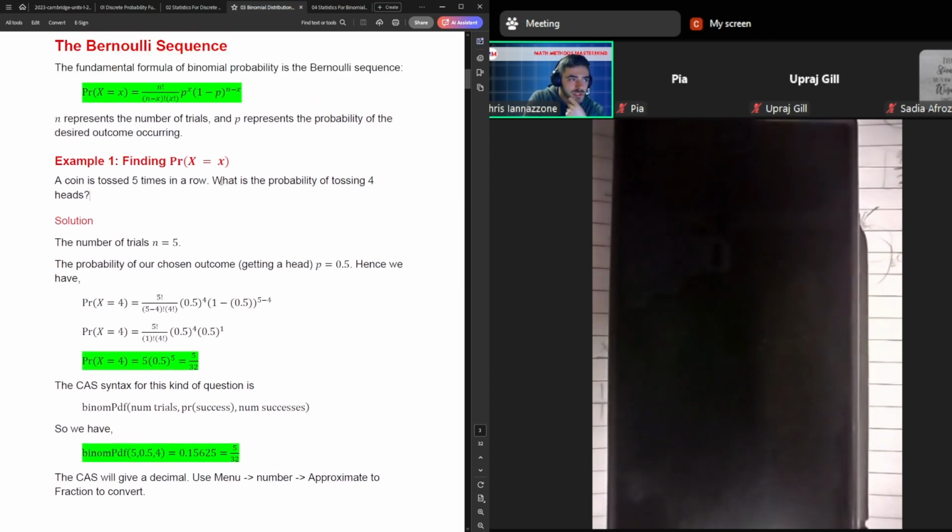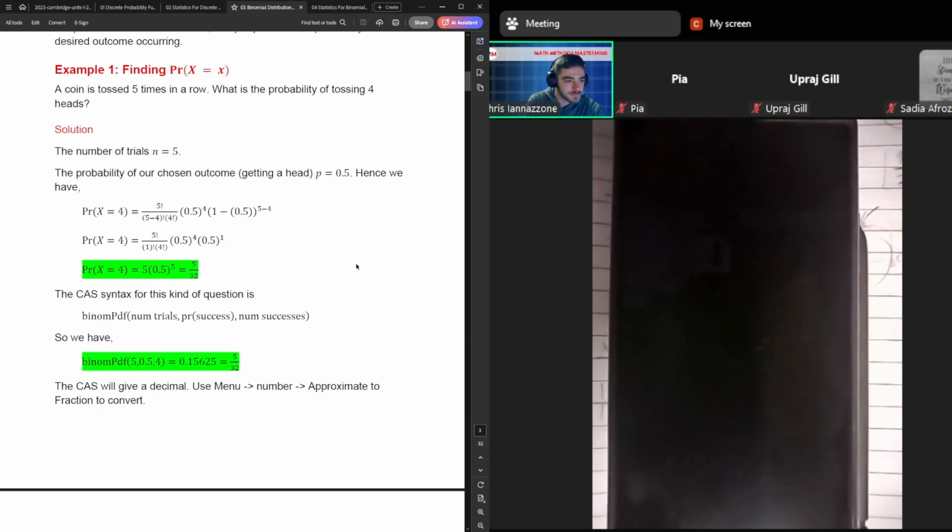To solve any binomial experiment, you need to know n and you need to know p. n is going to be 5 because n is the number of trials in the experiment. p is going to be 0.5 because the probability of getting a head is 0.5. Last thing to be aware of would be the little x. We've got the n's in this equation, n, n, and n. We've got the p there and there. We just need the x. The little x is going to be 4 because you want to toss 4 heads. Plug them all in, simplify down, probability has been achieved.